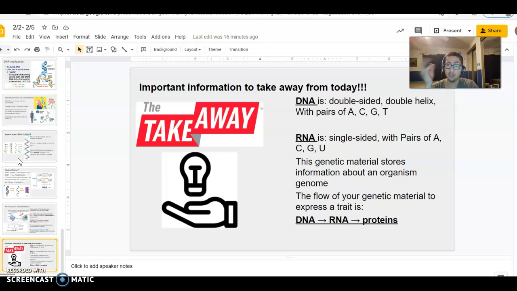Genomic materials are all stored in an organism's genome. And remember, we knew the original flow. It's DNA to RNA to proteins. And now we're saying DNA, transcription to RNA, so it's like being written down. And then RNA is being translated, right, into proteins. So it's going from the bases, the A's, the T's, the C's, and the G's to proteins. So let's try to remember that's how that process works.